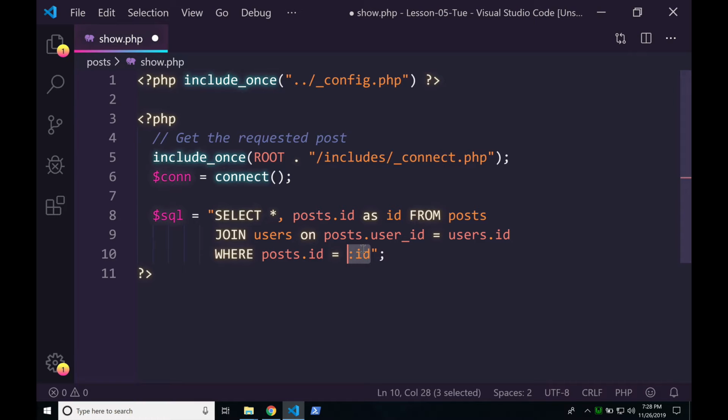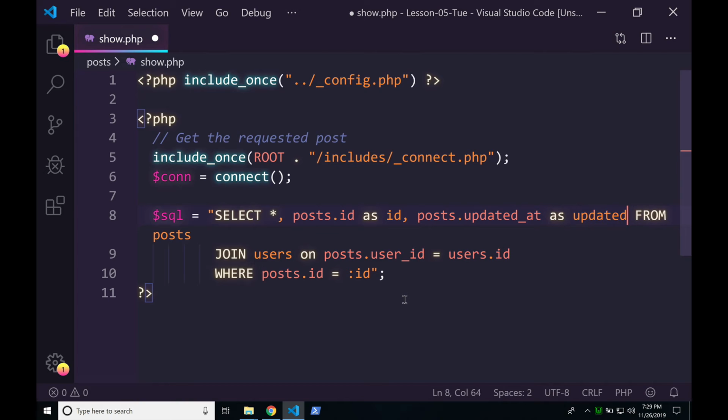Now this isn't in here. We didn't actually update the updated_at date in my notes, but we should do that as well. So right after this post.id as id, I'm going to put a comma, and I'm going to do post.updated_at as updated_at, and then I'm just going to put from on the next line, like that.